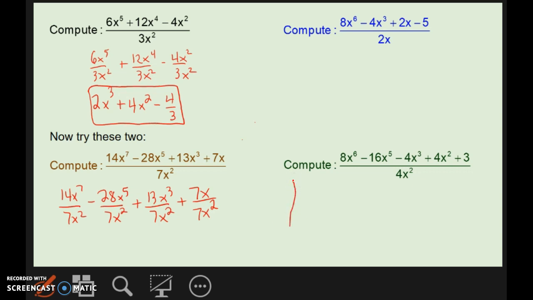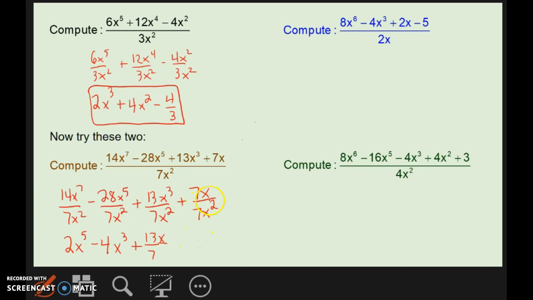So each term is divided by that denominator. We will simplify. When I simplify this, I'm going to take 14 divided by 7, that's 2, and the x's become x to the 5th. Here I've got 28 over 7, that's going to give me a 4, and that's x to the 3rd. And this is where things get a little bit dicey. 13 over 7 does not reduce, so I can write that like that. And x to the 3rd over x squared, there's still one x left in the numerator. I'm going to put that up in the numerator just because I think it helps keep track of the information a little bit better. Technically, you could also write it as 13/7 x. But what we can't do is put the x in the denominator.